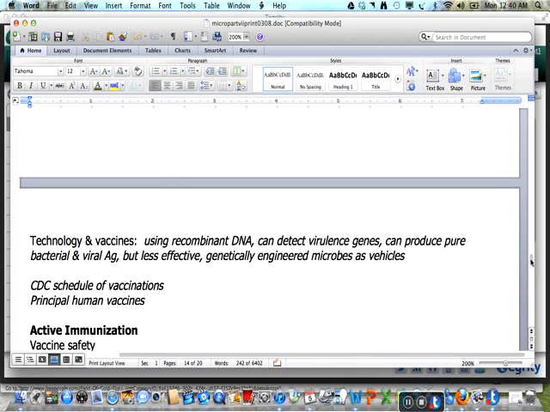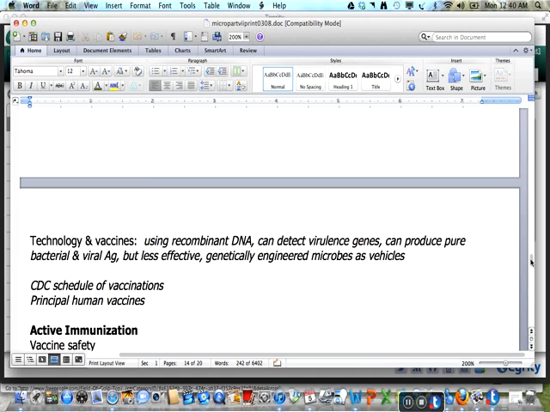Toxoid vaccines are chemically or thermally modified toxins in vaccines to stimulate immunity. Both the tetanus and diphtheria vaccines stimulate antibody-mediated immunity. They have few antigenic determinants, so they need to have multiple doses and boosters using recombinant DNA technology. So when you get a tetanus or the diphtheria vaccine, what you're actually getting is a vaccine to the toxin that is produced, not to the organism itself.